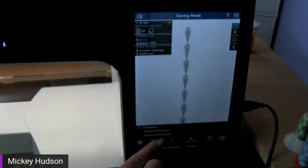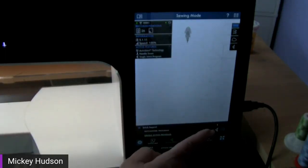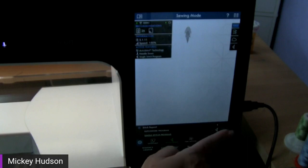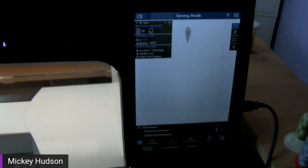Now, if I come down to the single stitch program, you can see how it's just going to stitch one. Over here, which may be a little difficult for you to see, but there's an option here. It has a number 1 right there with a plus and a minus next to it. I can add my stitches if I want 2 or 3 or 10, etc. But I'm only going to do 1. And then I'm going to come on over here.